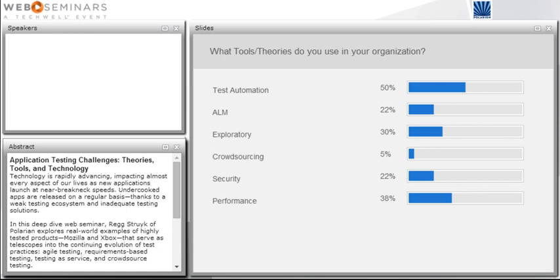Okay, some interesting results. Test automation, which I'm really happy to see, and I'm sure Jim is ecstatic to see, is at the top of the tools and theories actually implemented in your organization. As expected, ALM is at 21%, which is why Gartner and many others point to the growth there. What's really interesting is exploratory and crowdsourcing. It's gaining 6%. Exploratory is all the way up to 28%, so it really lends credence to the fact that it is now a domain. Awesome.